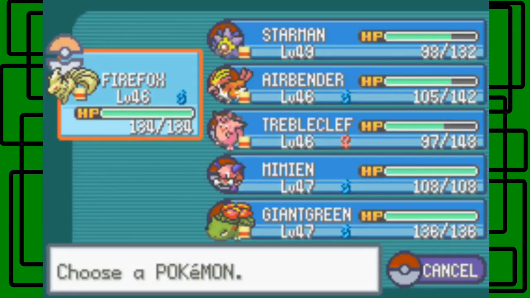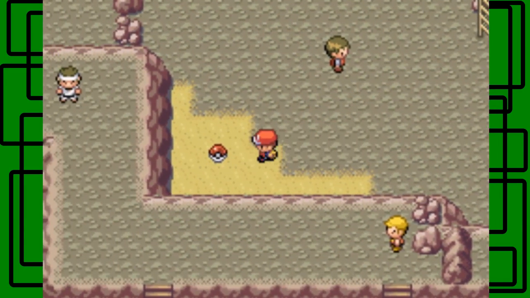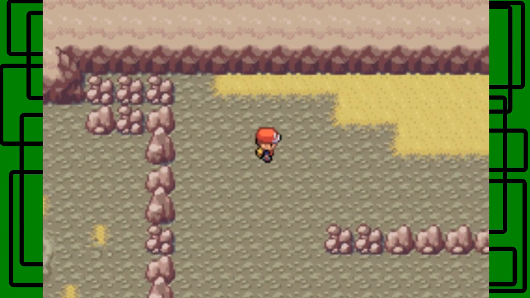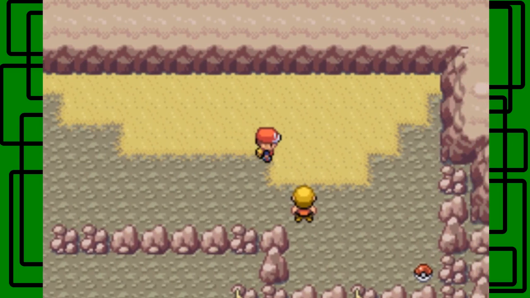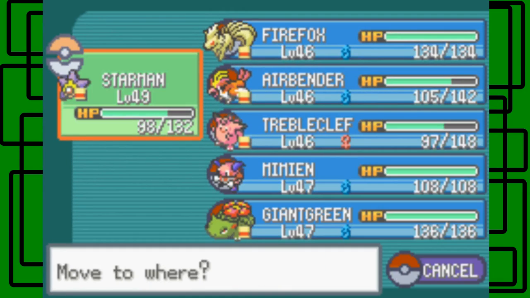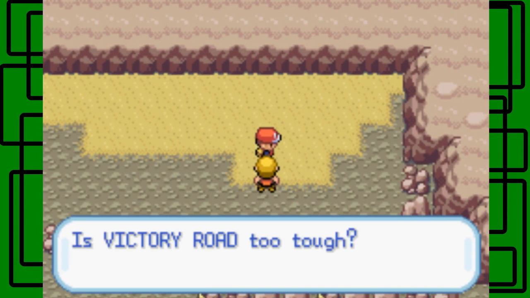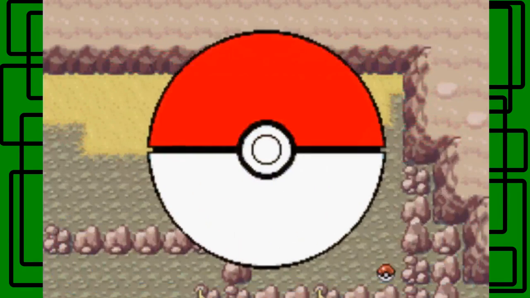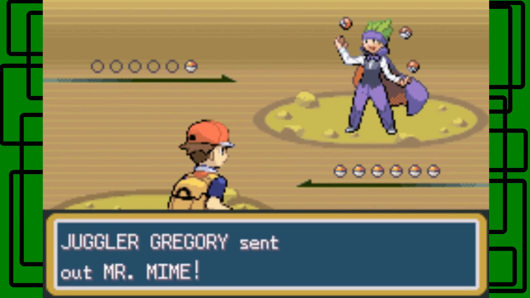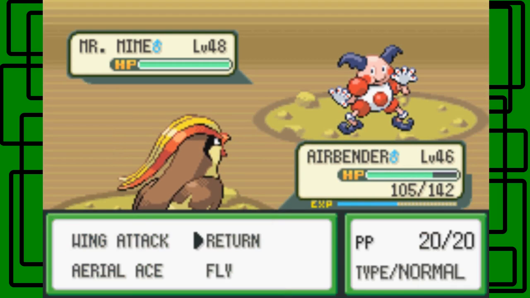Okay, let's switch back over to Starmie then. Found one here, Full Heal, nice. Ah, man, this is a Bird Keeper or a Tamer. Let's go to the Airbender with this one. There we go. In Victory Road, is Victory Road too tough? Nope. I'm actually in good shape right now. He has a Mr. Mime, okay. Cool. Let's go for their turn.